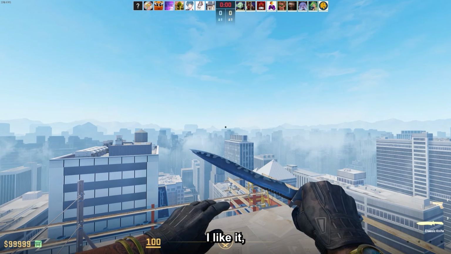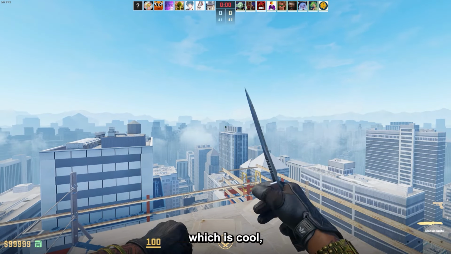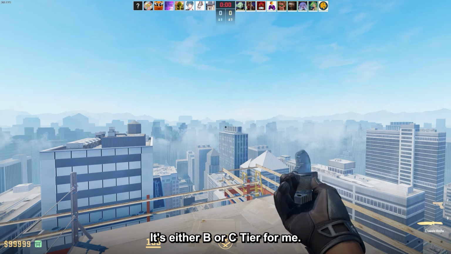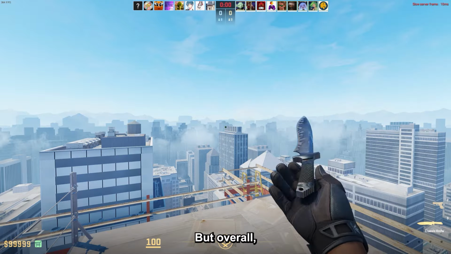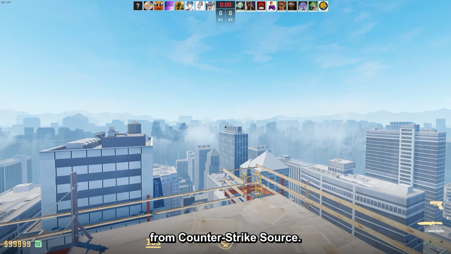Now the classic knife, I like it, but honestly not that much. It has an idle animation which is cool, but it's not that special. It's either B or C tier for me, so let's go with C tier as we have way too many on B. But overall most people who really like this knife just have nostalgia from Counter-Strike Source, but I do get it.